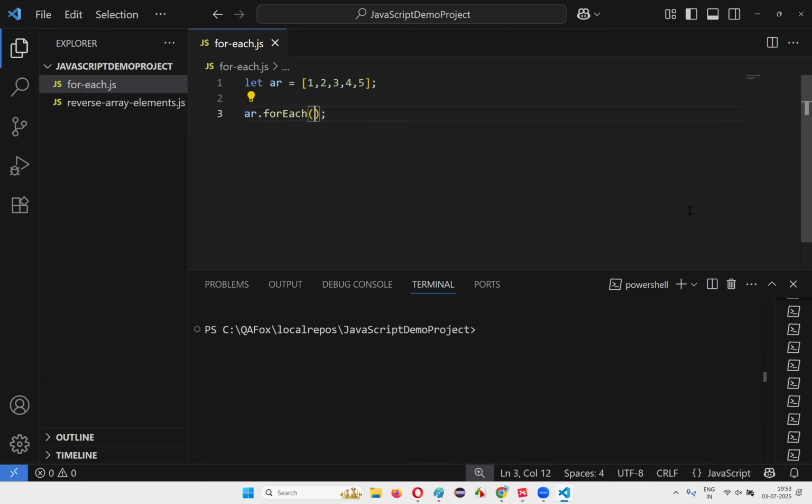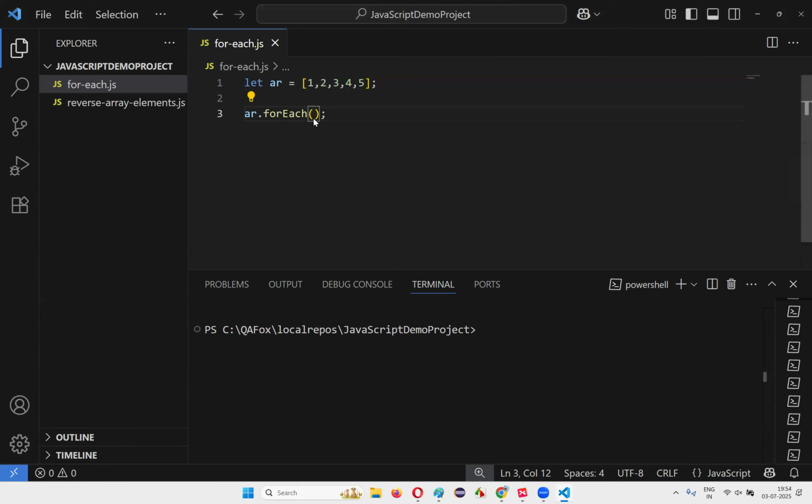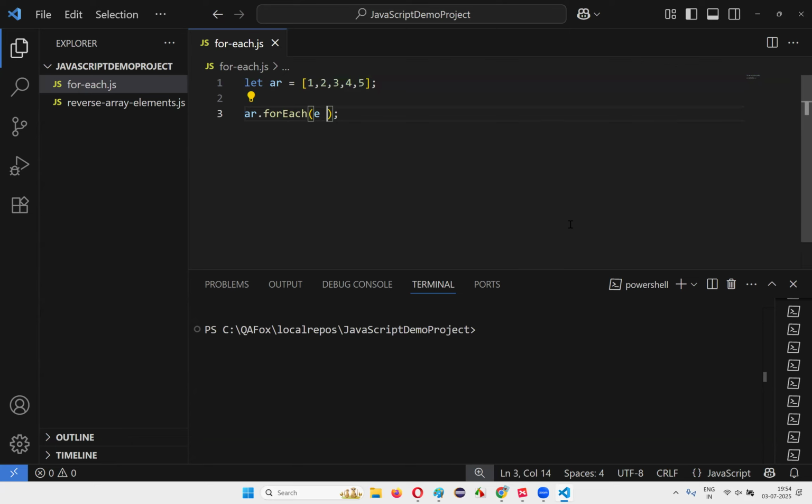Inside this forEach, I'll be calling a function. For each element of this array, I'm going to call a function. Instead of normal functions, I'm going to use arrow functions inside this forEach. How to use arrow functions? For each and every element, let's say e stands for element. e or x, anything you can give.